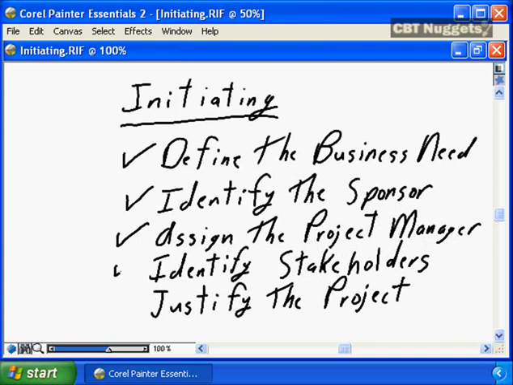Once we have the sponsor identified, once we have the project manager identified, and we have the business needs documented at the appropriate level, we need to identify who the project stakeholders are. It's great to say we have the sponsor with the power, the authority, the money, we need to know who the other significant stakeholders are going to be. Who truly cares about this project? Who's going to be impacted by this project? And probably as important, or maybe even more important, who are the opponents to this project?